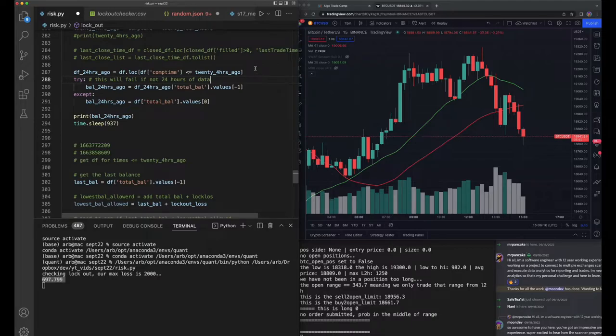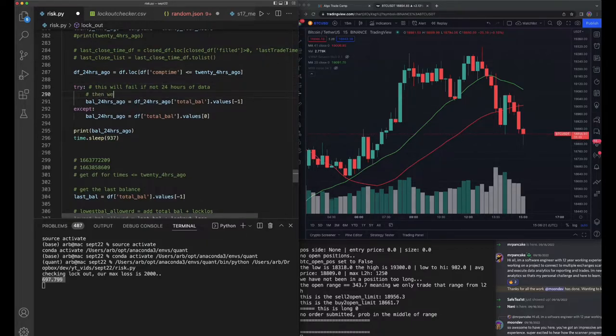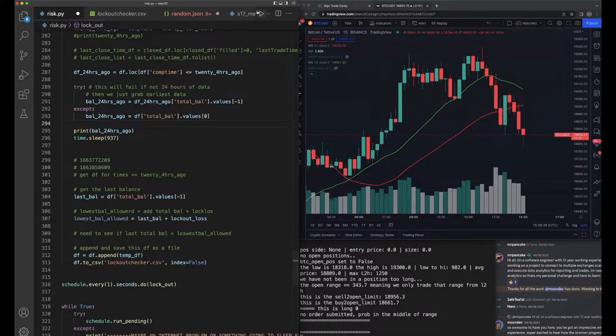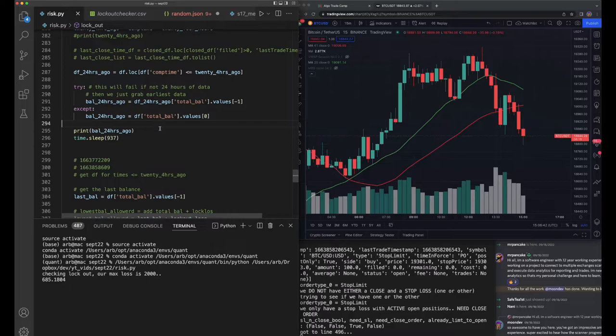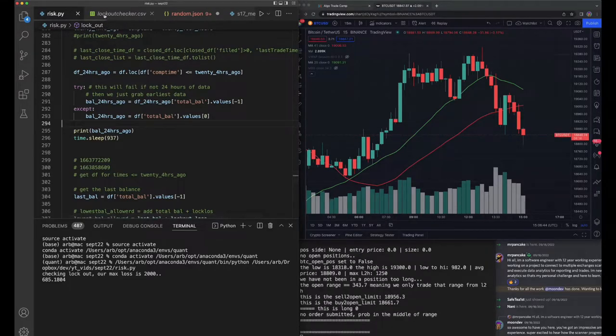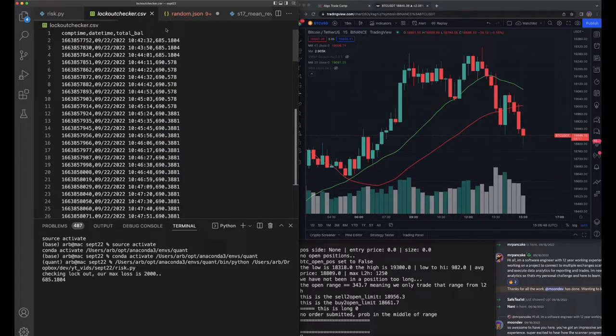Okay, so it falls into, then we just grab latest or earliest data, like that. And now let's just run this, make sure it all works correctly. I should see the 697. 685, oh, that's right, because it grabs the earliest one. So not the latest, this is the latest, this is the earliest.